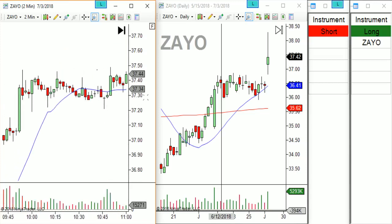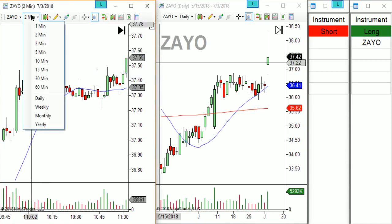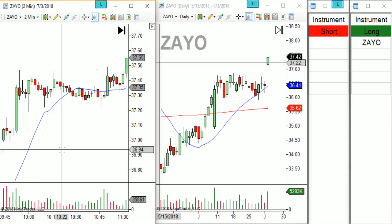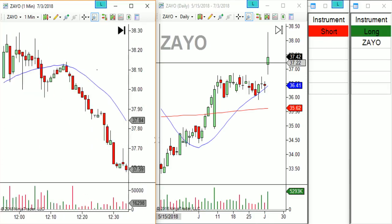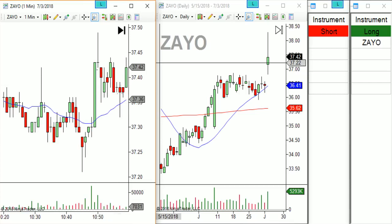Right, so we have this wide range bar, base sideways, another wide range bar, base sideways, and then see this on the 2 minute where we broke below this base here, retested where this wide range bar started from, and then immediately got bought here. All right, so this is the multiple time frame alignment that I'm really looking for. The daily chart, we have the 5 minute, we have the 2 minute. Even if we go to the 1 minute, we're probably going to see the exact same thing before the breakout. Yeah, same thing, right?